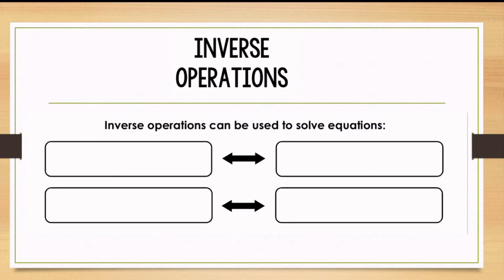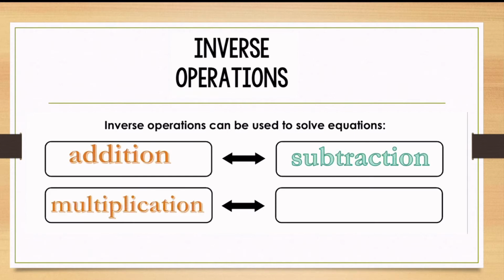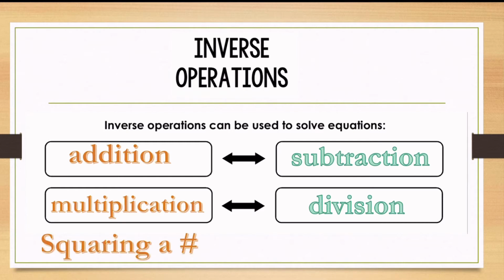So inverse operations. The inverse of addition is subtraction. The inverse of multiplication is division. They're interchangeable. But there's one you need to add in. The inverse of squaring a number is taking the square root. So when something has a square root, to undo the square root symbol, we square it. So a square root symbol was what we did in the first chapter, and it looks like this. Squaring a number would be something like this. This is the square. So it's really important that we understand that.